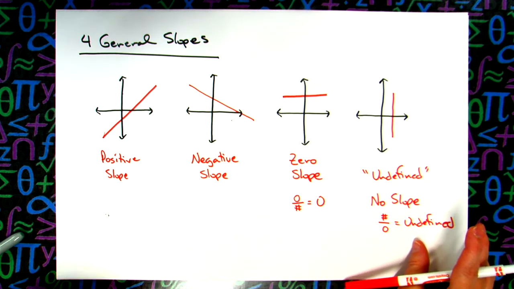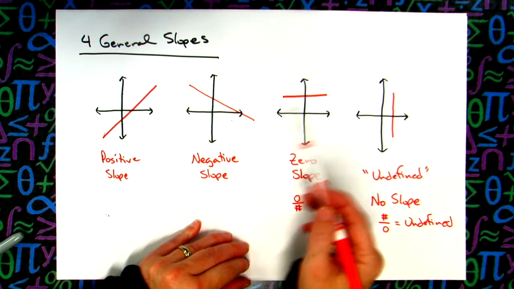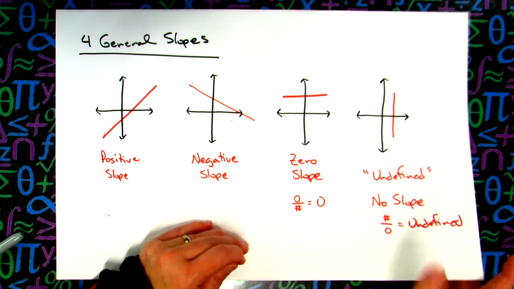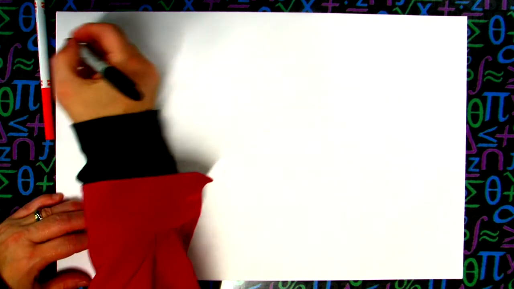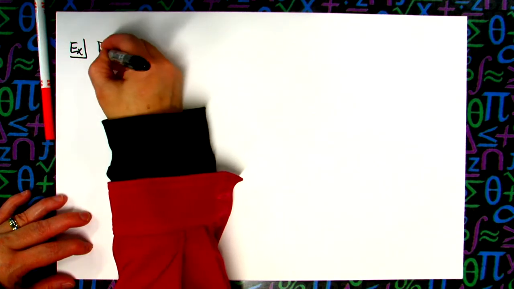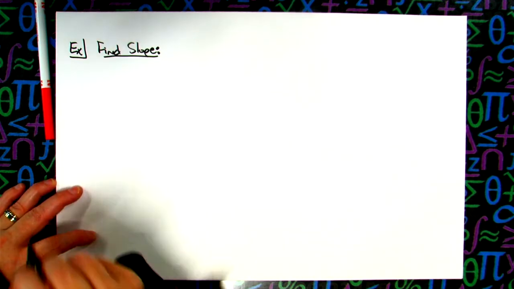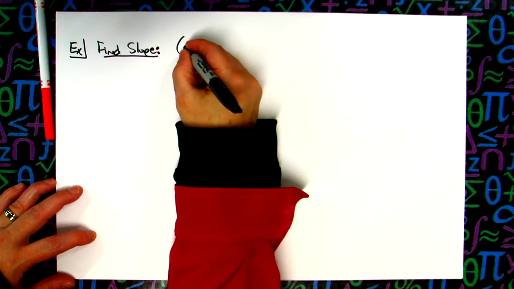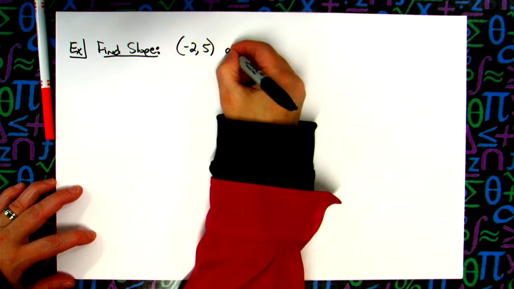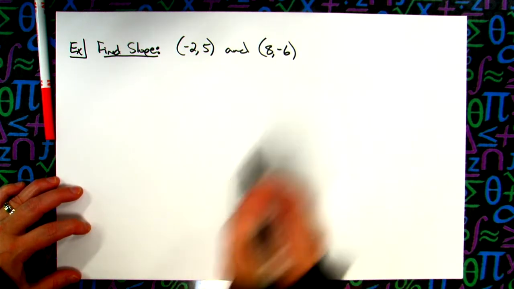All right. So hopefully from middle school you at least understood that this had a positive slope and negative slope. Maybe not those two. Now let's take a look at those formulas that we just did. That formula of y2 minus y1 over x2 minus x1. So your directions are going to ask you to find the slope, and that's probably all they're going to tell you. And then they're going to give you 2 points. They're going to give you maybe, say, a -2 and a 5, and maybe the second point that they give you is an 8, -6.